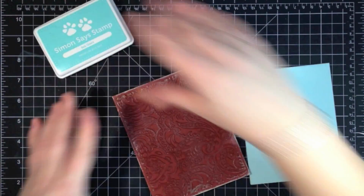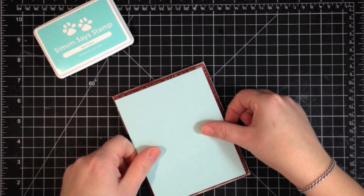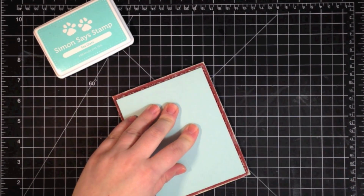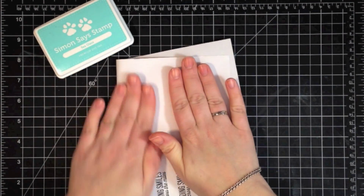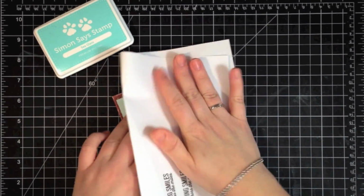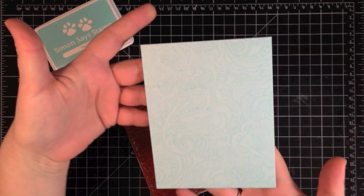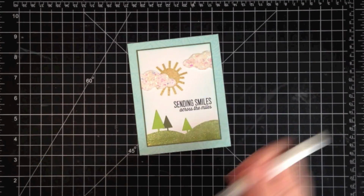And then to wrap up the card, I'm just going to create the card base that the panel is going to sit on. So I'm just using some Simon Says Stamp Sea Glass cardstock and using one of my favorite Hero Arts background stamps. It's an older one. I think it's called Dots and Flowers. I'll have it linked in the supplies below. And I'm just going to go ahead with sea glass ink and stamp that directly onto my card base, just for a little bit of added detail, but nothing too much that will overpower the card, because I want the scene to stay the focus.